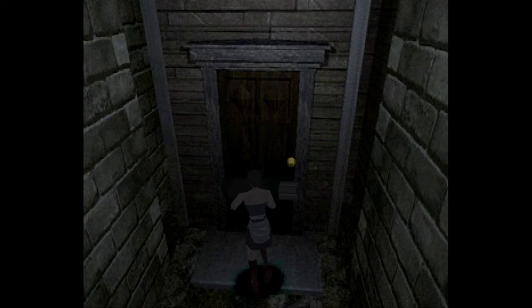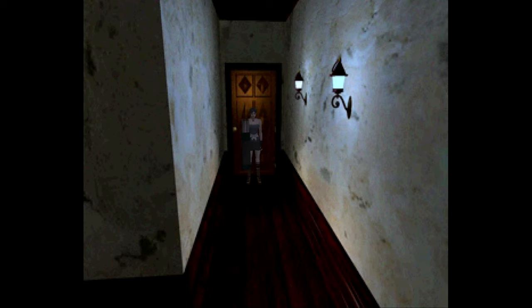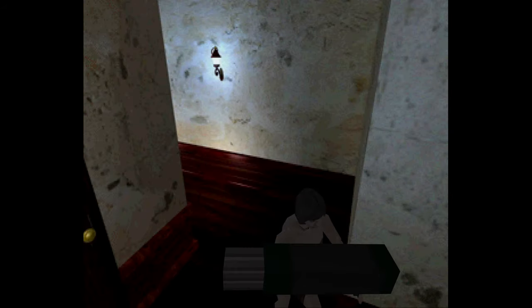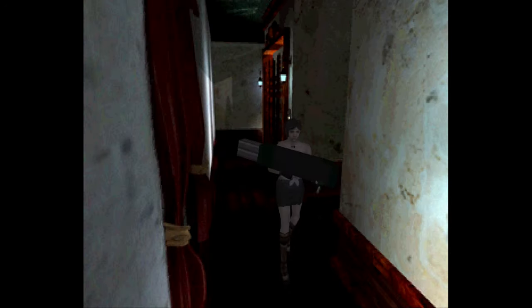Okay, let's see if this is correct. Does this go to the kitchen? No. So we never have to go that way again, it looks like. Okay, so let's not worry about that. So we want to actually go through this blue door over here. This leads us to the kitchen area.